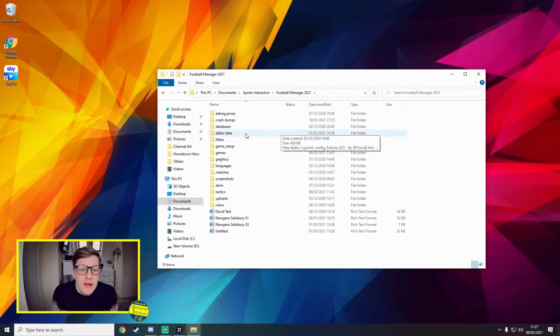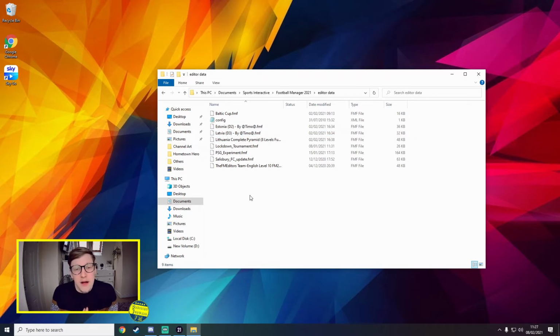And in there, you will see on my PC, I've got quite a few of these in here. But the one in particular I'll be leaving a link for is this Salisbury FC update one. There is the English level 10 database that the guys over the FM editors team have done. However, I was very fortunate to have been owed a favour by Steve, who is a fantastic guy and has done some brilliant work on these databases. And he very kindly just top and tailed a few of the players that weren't in there in the Salisbury side. So you have got a fully completed team.